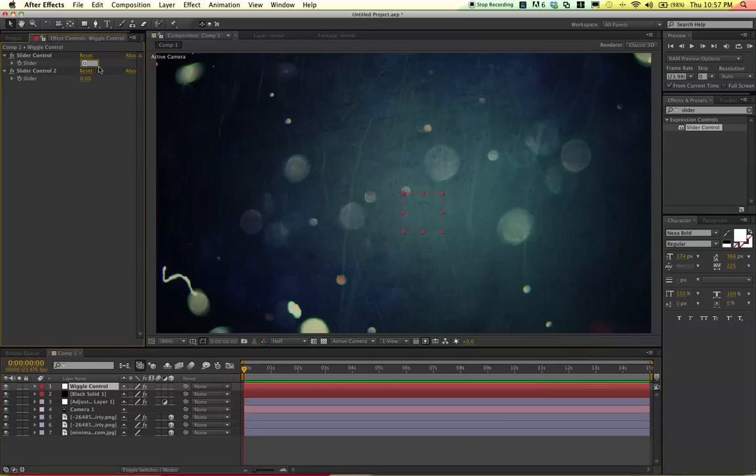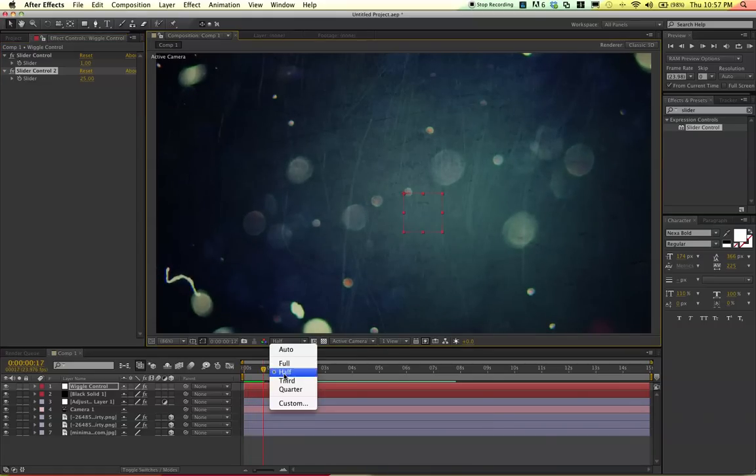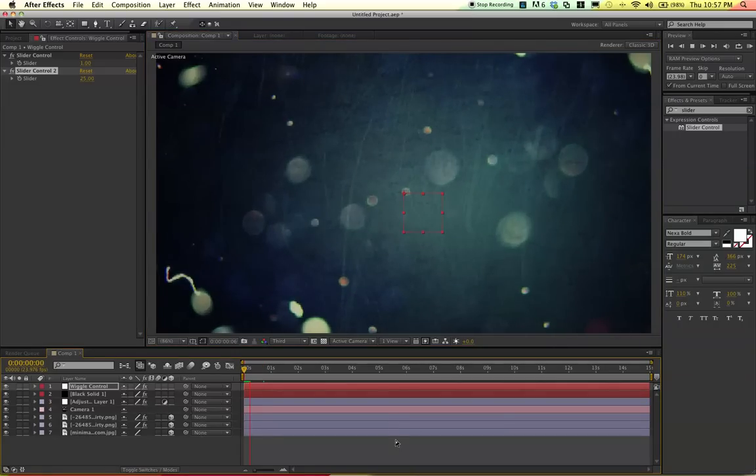So for now, let's just put in the first number here. We'll do, say, 1. And so that's how many wiggles, 1 wiggle a second. And then we'll put in 25, let's say, and that's how many pixels it's going to move each wiggle. So if we press space here and watch, it's a little slow just because my computer's recording. I'll turn it down to 1/3, so the quality's kind of bad, but you can still kind of see the camera's moving around.